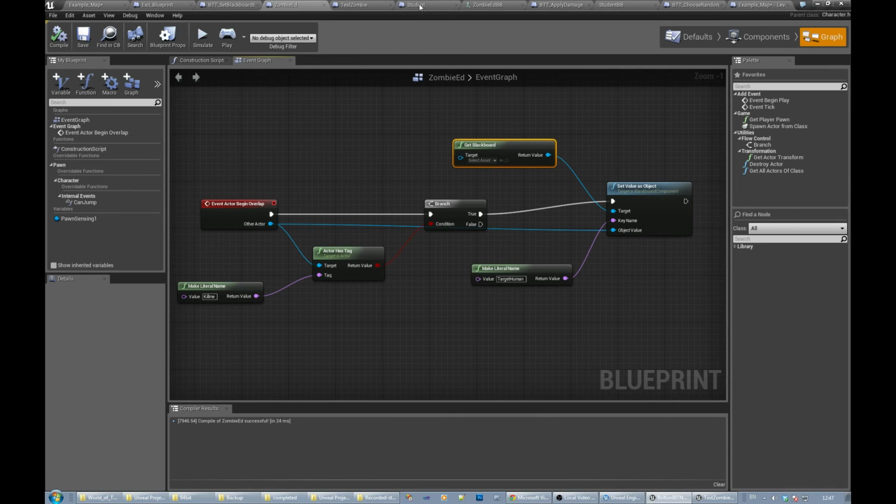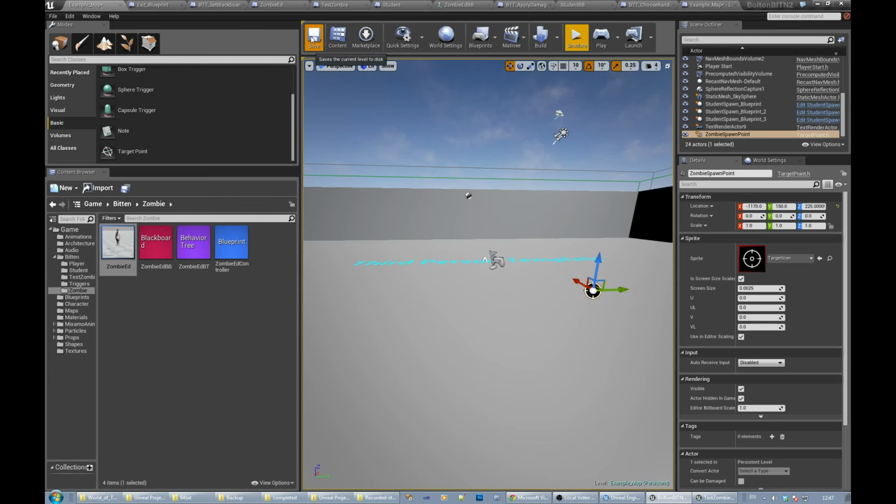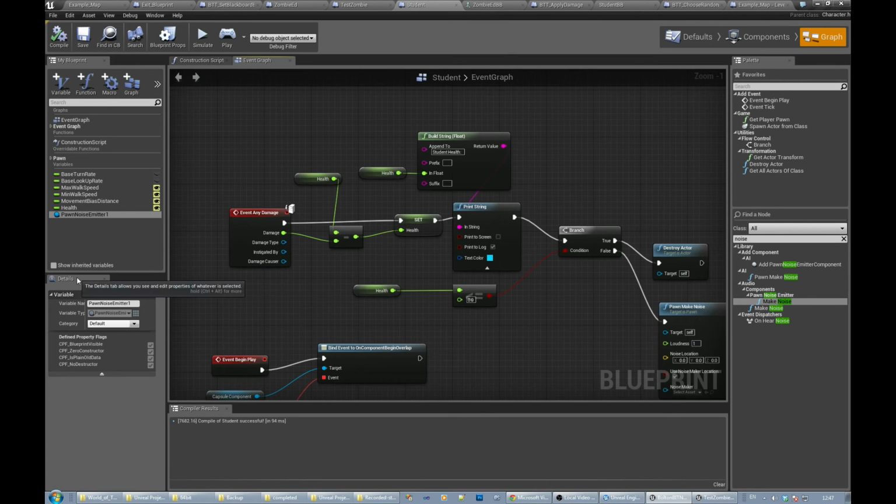So in our student, sorry, hold on, I'll just save all of that. In our student, I've added a tag. Why is that?